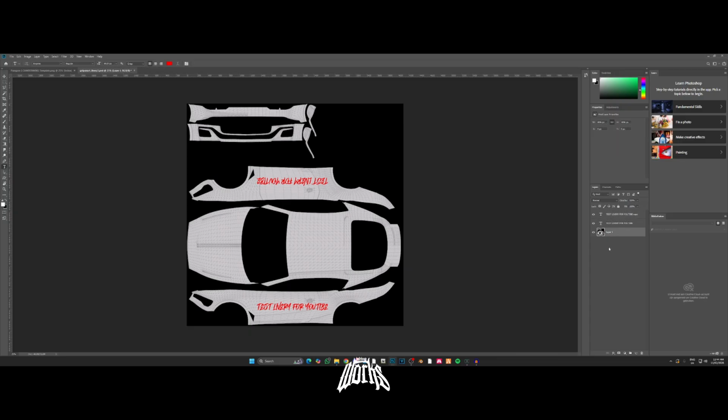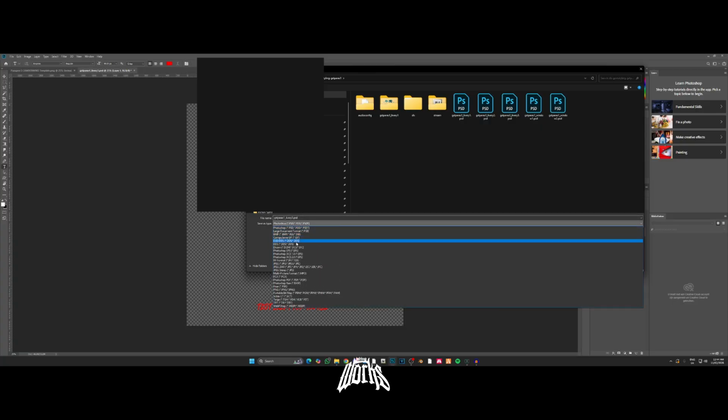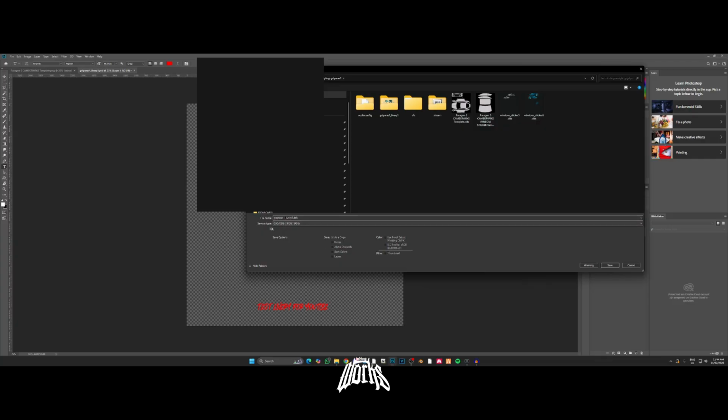Anyways, prior to exporting our livery, we're going to hide or get rid of the template underneath. Then we are going to make sure any channels of alpha 1 are removed. Then with our handy dandy export, we have the DDS. This file is what you're going to need for exporting for the highest quality.